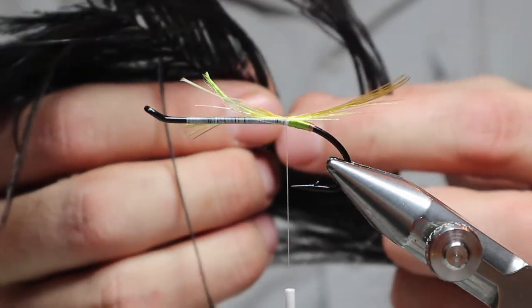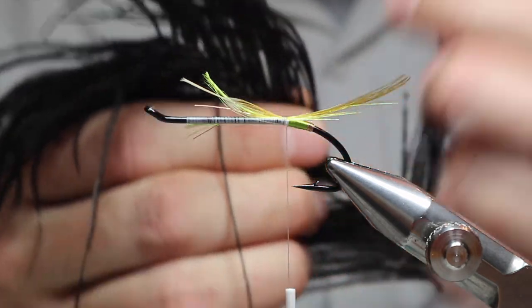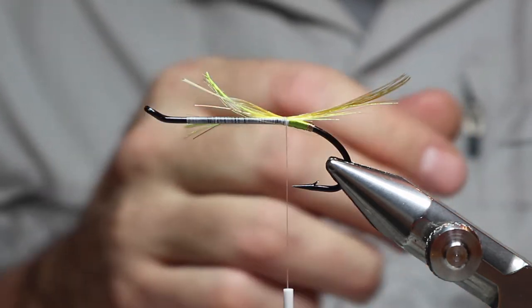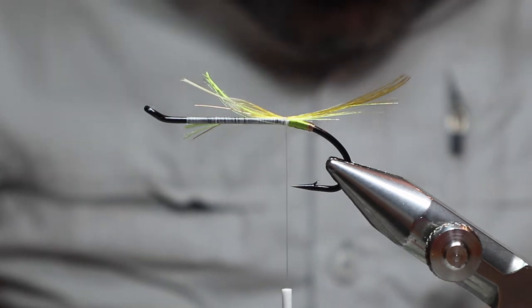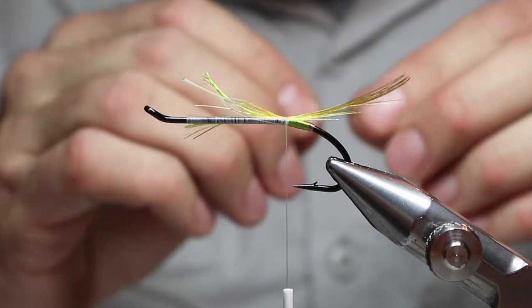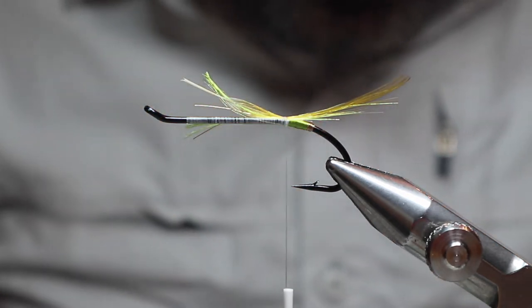So mini herl is really good because it's all very thin. That's what you want. You don't really want the thick stuff. You want it to match the fly, is what you really want, but rarely does the thick stuff match the fly.